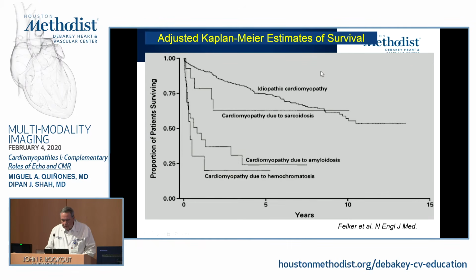And the reason for these things is that, of course, this is a slide that you will see again probably next week when Dipan talks about restrictive cardiomyopathies, is that many of these restrictive cardiomyopathies, if you do nothing about them, have an even worse outcome than the dilated non-ischemic cardiomyopathy, which nowadays we have so many good things that we can give them to make them better. And with amyloid now having ways to treat, this one probably is the most important one that we need to have on our radar screen, not to miss. I think sarcoid would be another one. This one, if we do a fair thing in almost everybody, that shows we should at least have something to help us move forward to the next level.